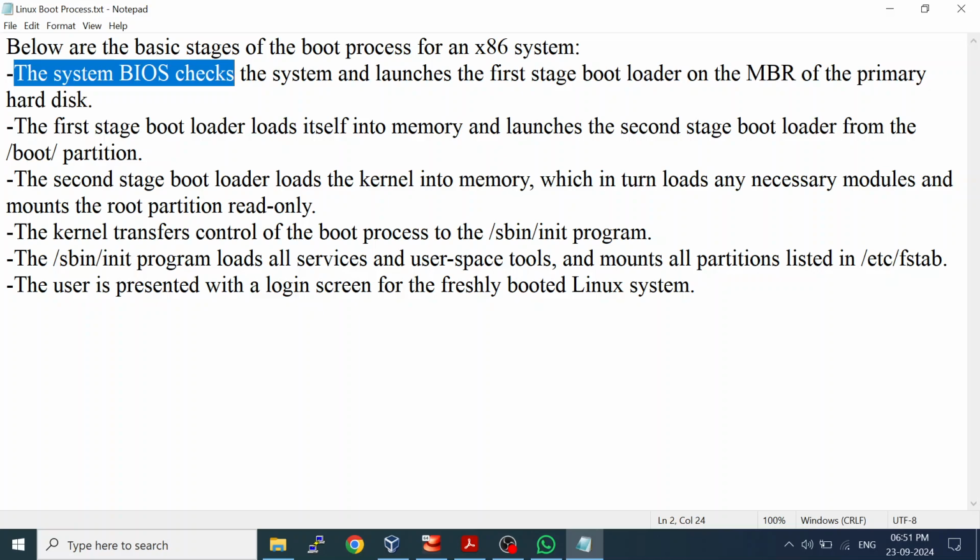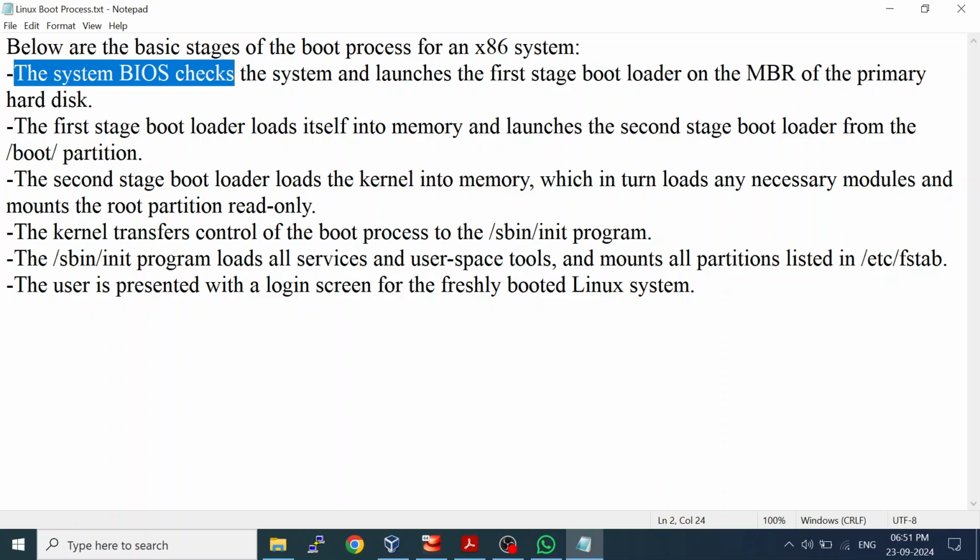All necessary modules means drivers. Driver means when you purchase any printer or anything, you will see a small software comes with it. So that is what? Driver. Interpreter also we say. So that driver software is termed here as a module, which is also with the kernel. So that gets loaded on the RAM, and then all the hard disk partitions are mounted as a root only, meaning this root partition where our operating system files are.